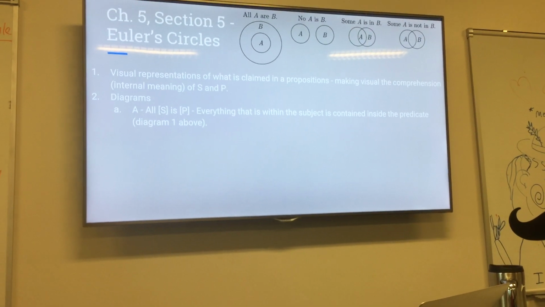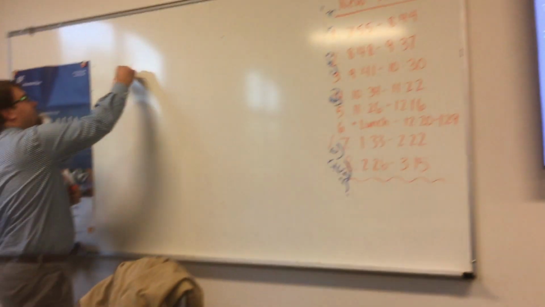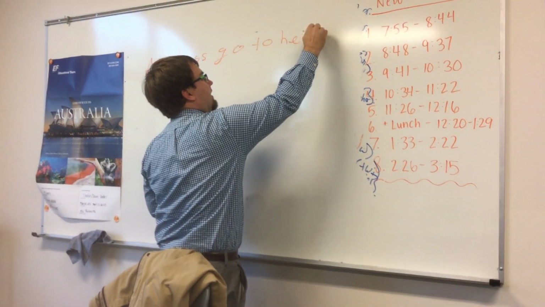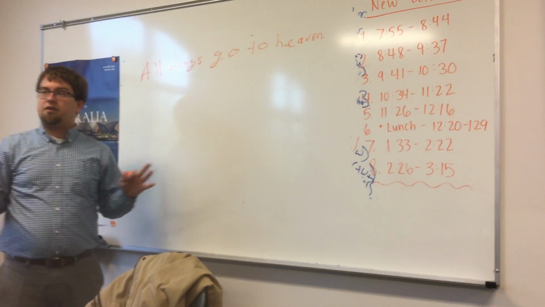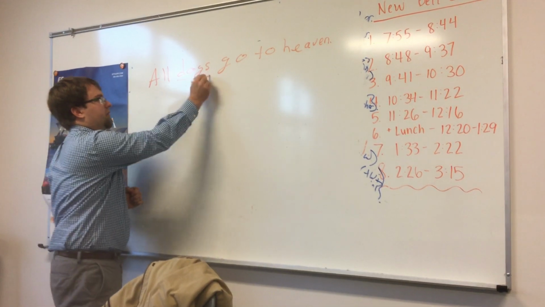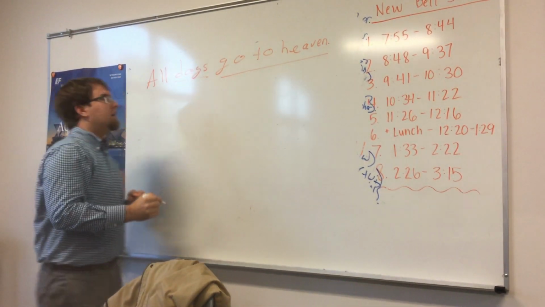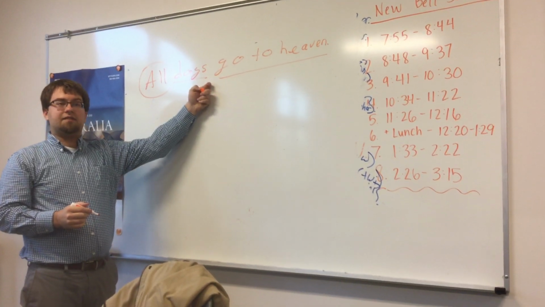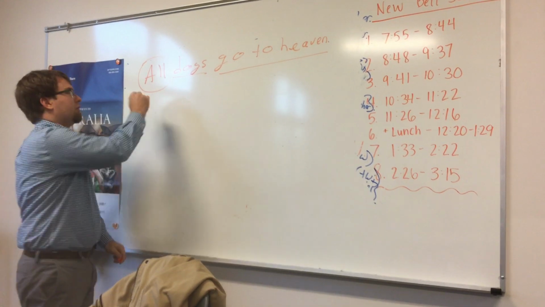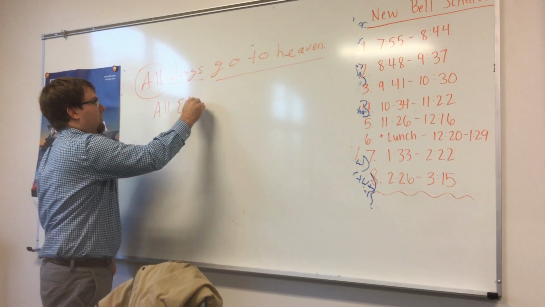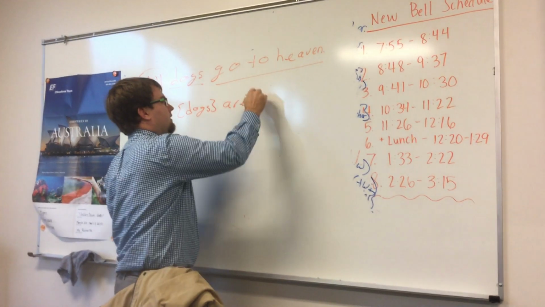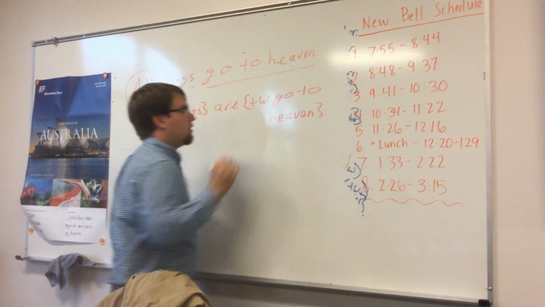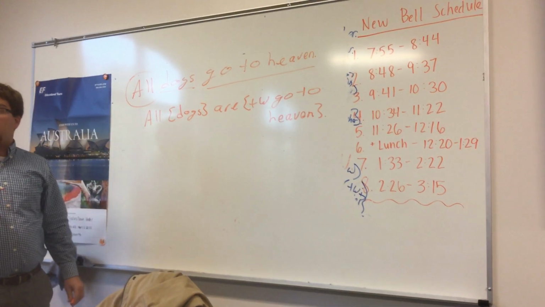An A-pattern sentence. For example, let's say the sentence, all dogs go to heaven. Well, from what we've already covered, and hopefully everybody is clear that we need to find the subject, we need to find the predicate, we need to mark the quantifier, and we need to be aware that this has a positive quality. So in logical form, this one's going to come out as all dogs are that which go to heaven. Okay, well that's what we did all of last week, and into this week.